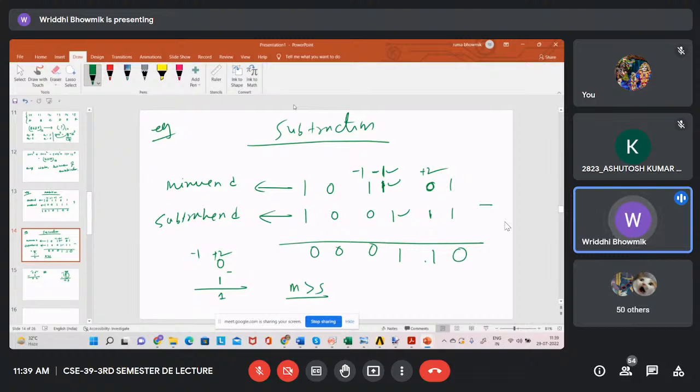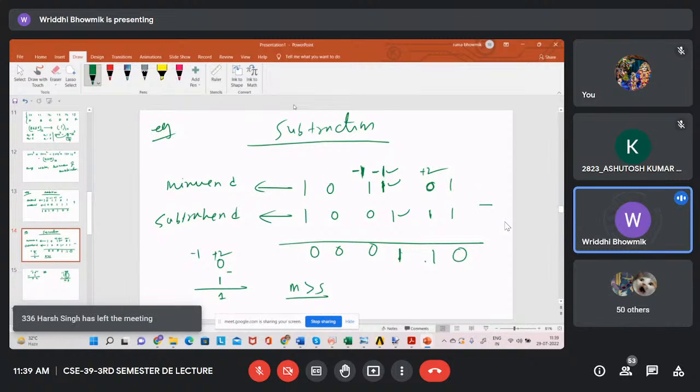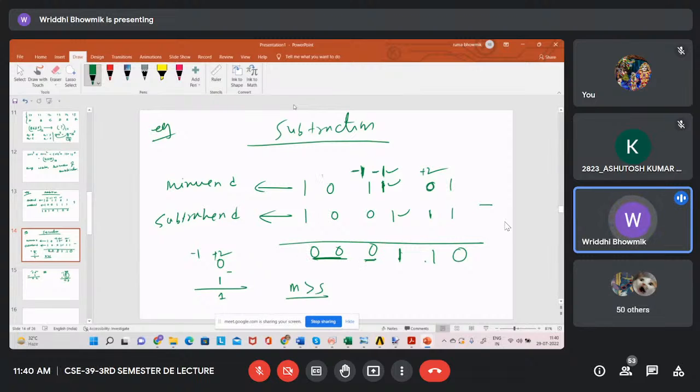And again, you have another 1. So actually, you are again subtracting 1 from 0. So that is why the result is 1. And again, here is a minus 1 because you have to borrow 2 from the next higher position. And then again, you have to subtract 1 from the higher position. So that is why 1 minus 1 is 0. And then again, you have 0 minus 0 is 0, 1 minus 0 is 0. Okay. Yes, sir.